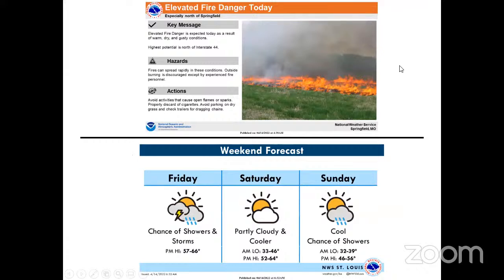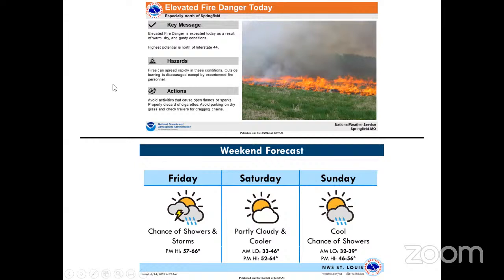Today's a windy one. March and April are climatologically our windiest months of the year, and we're definitely seeing it this month. We've had some very windy conditions with some of the potent systems that have moved through the state. The National Weather Service has indicated elevated fire danger today. There actually are red flag warnings in northwest Missouri, with winds across much of northern Missouri of 35 to 40 miles per hour. They could even gust as high as 50 miles per hour. So that obviously can be impactful.